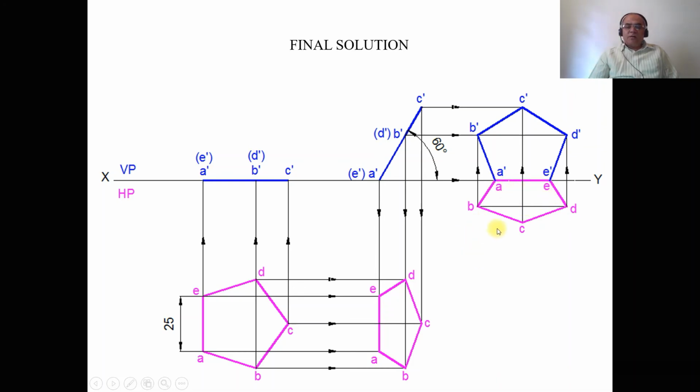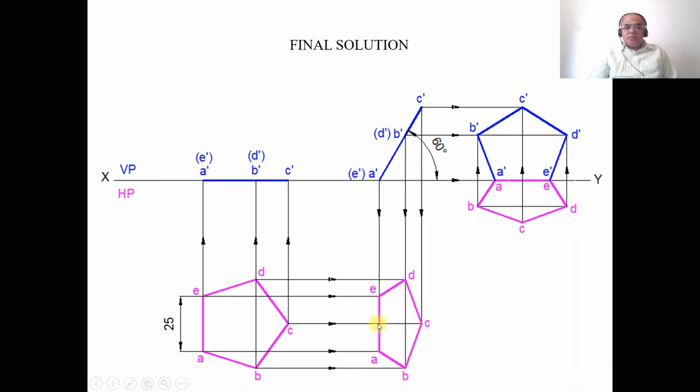And then you mark this point as A and E. You have to rotate in clockwise direction. You measure the distance from A to this point and also transfer it from A to this point, and draw a vertical perpendicular line from the XY line. It should be a thin line to the top view. Then from this point to the distance C, you measure the distance by using the compass and transfer it from this point towards C here, and you mark this point as C.